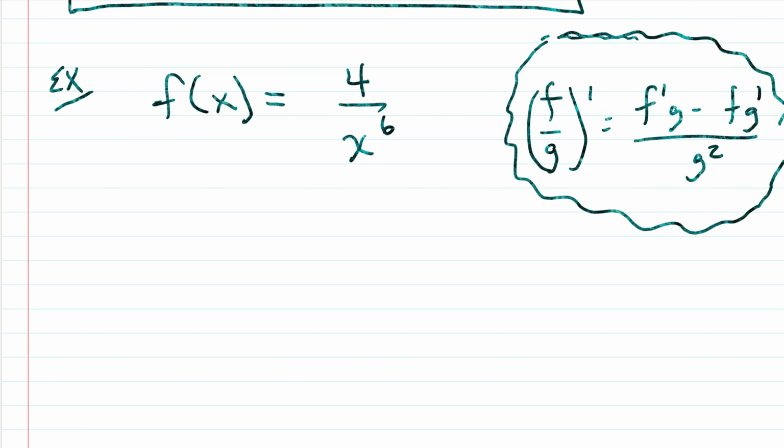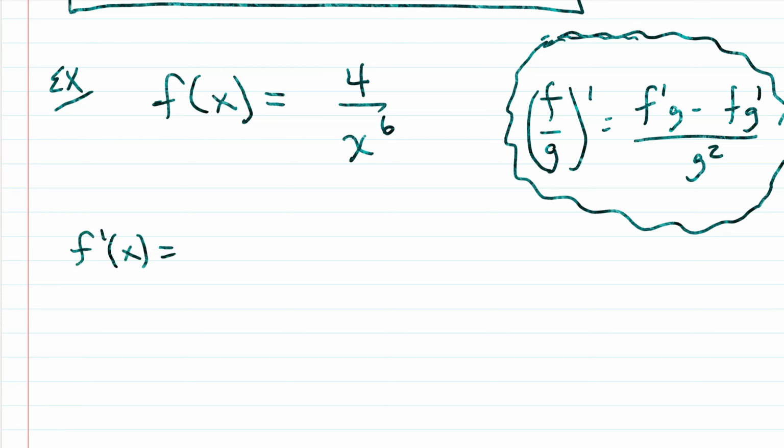So here we have the quotient rule. I've rewritten over here to the right, f over g prime. So what we do is take the function in the numerator, its derivative times the denominator function, minus the function in the numerator times the derivative of the function in the denominator. Make your fraction bar, your division bar, and divide by whatever your denominator is squared. So let's go ahead and apply that.